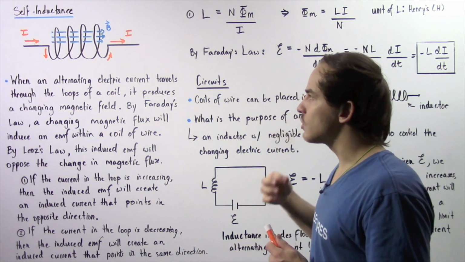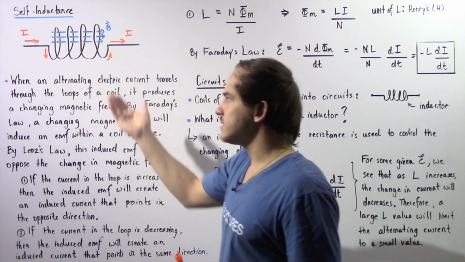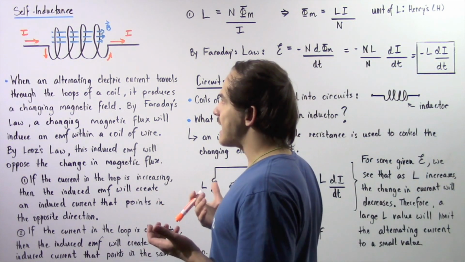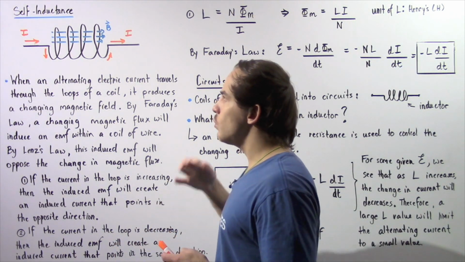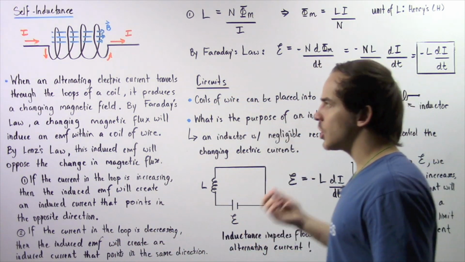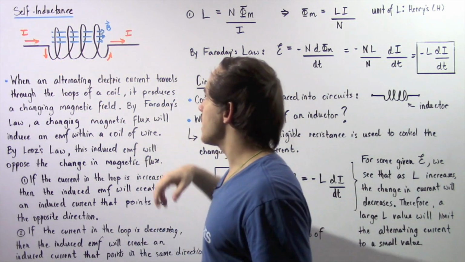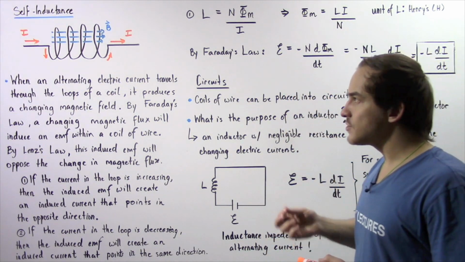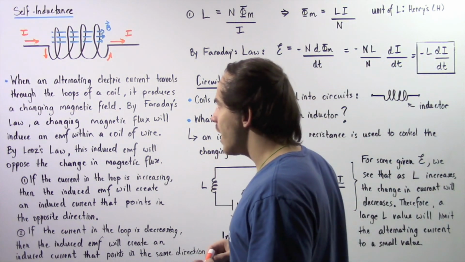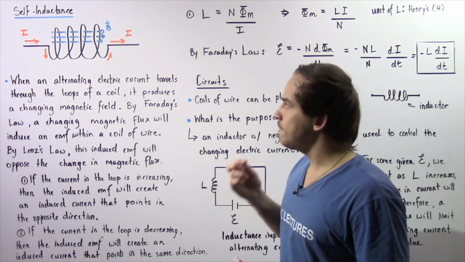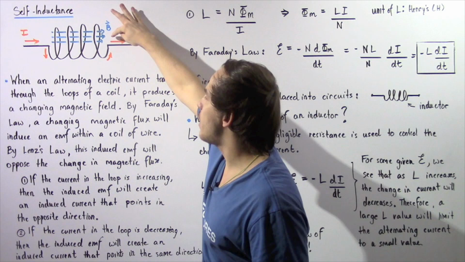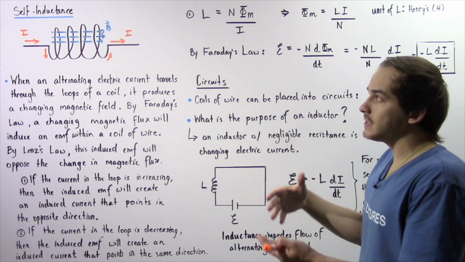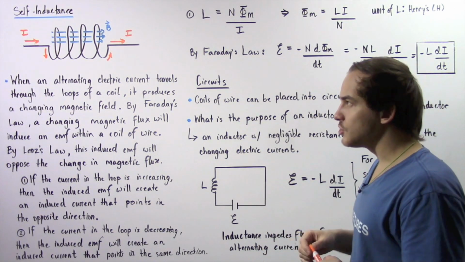Let's suppose we have a coil of wire. So this coil consists of some number of loops. Now, what will happen inside our coil of wire when we allow an alternating electric current to flow through this wire, as shown by the following orange arrows? Now, when our electric current travels through the loops of wire, it will create a magnetic field within the loop, as shown by the following blue magnetic field lines, in the same way that a magnetic field is created within a solenoid.